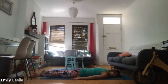So your shoulders, they're heavying forwards. And your hips are heavying down. And your belly still rises and falls. But it's the front of the body with its contact on the mat that feels that nice connection with the earth. So your cheek can be to the left or the right. You can even make a little pillow with your palms.